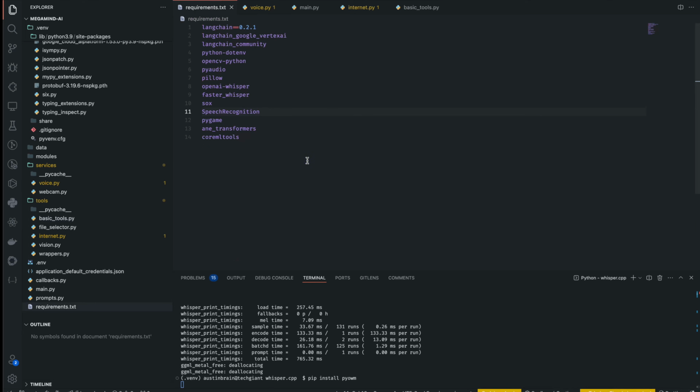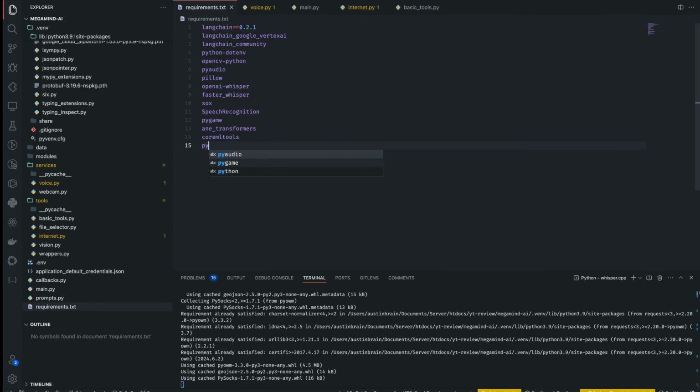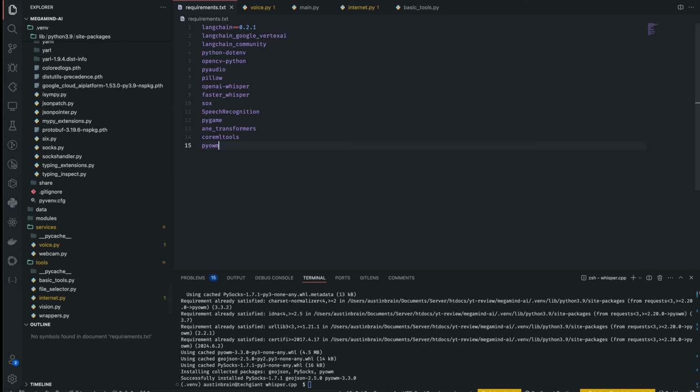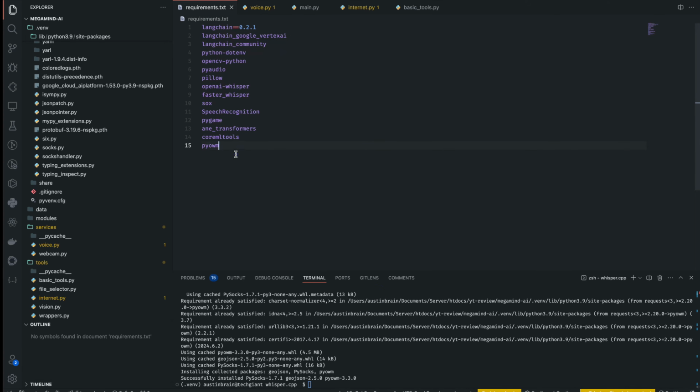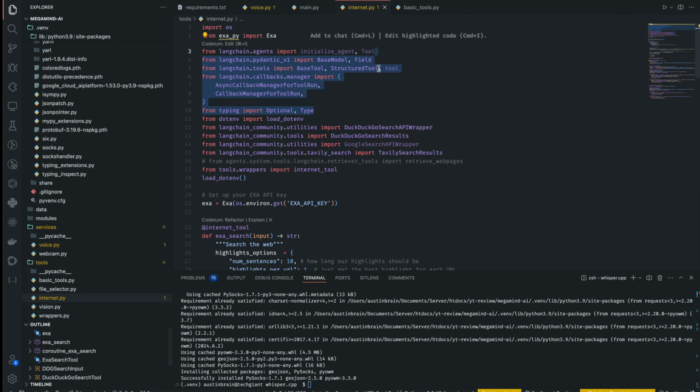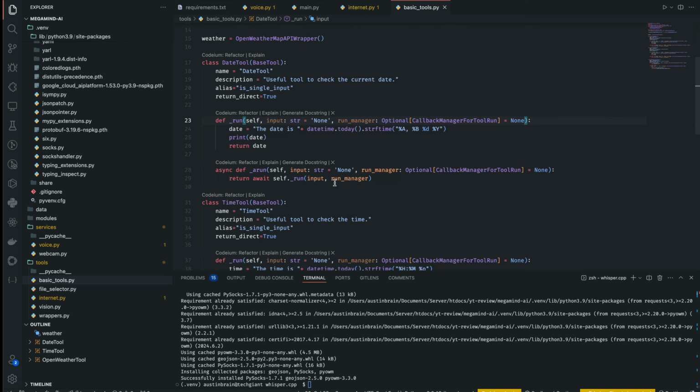I'm going to be adding it here. When you run it for the first time, it will automatically install this. And I have actually installed it in my virtual environment. So we have it here. Let's take a look.